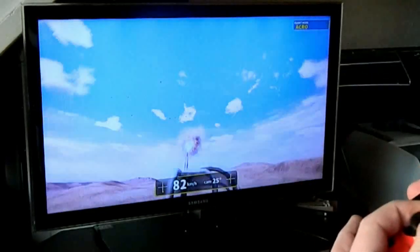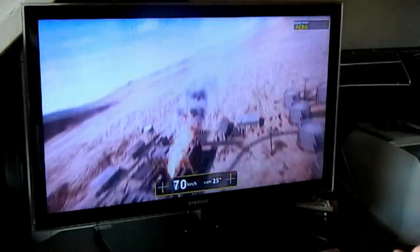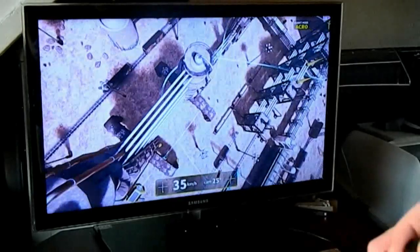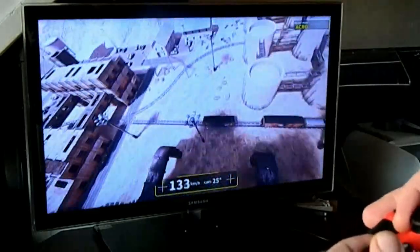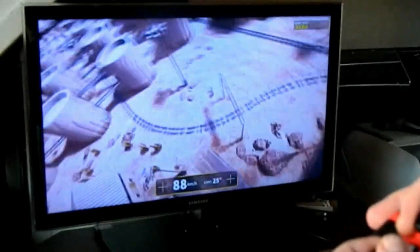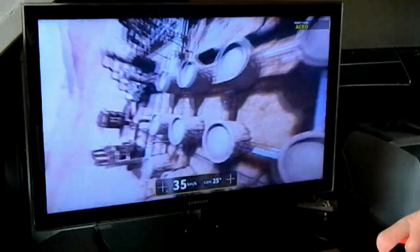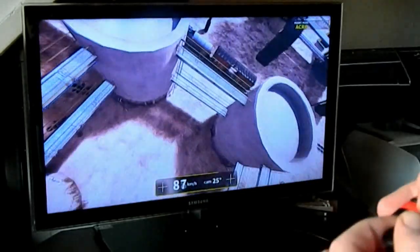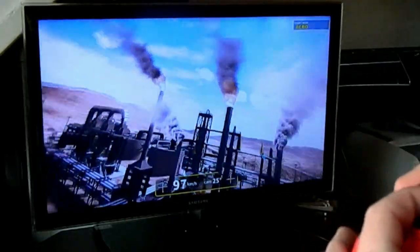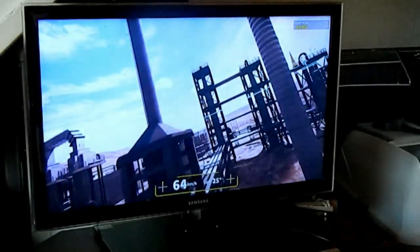It feels so weird with these tiny little stubby things. I think my first impression wasn't that great because it's weird getting used to the controls with a PS4 controller when you've been used to transmitter sticks for so long. But it's fun to play around with. Dive some of these stacks. Oh yeah.